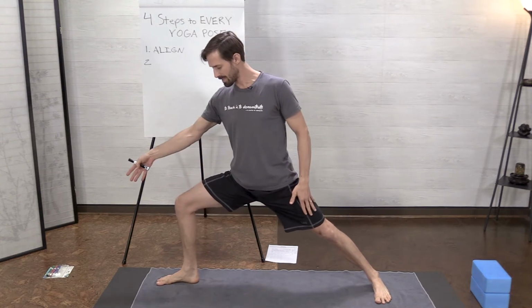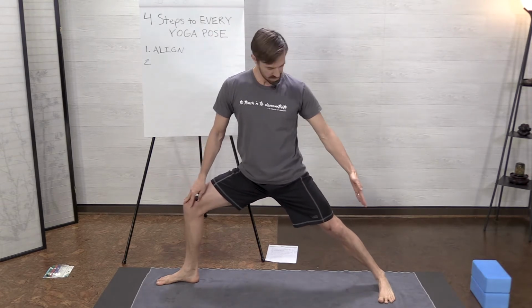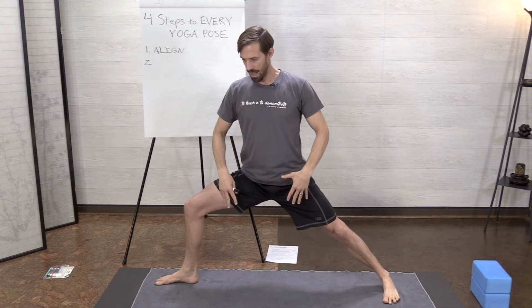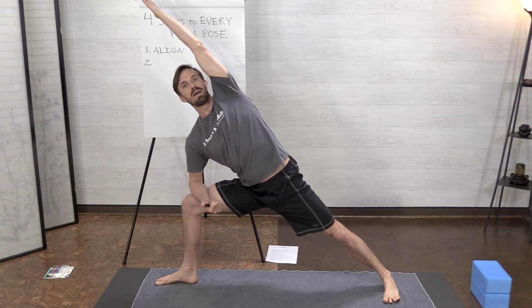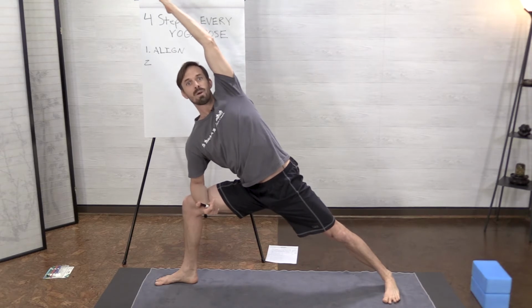I don't want my knee to pass my ankle. It should stay right there for the knee protection. My back foot is roughly perpendicular to my front foot, maybe at a slight angle. I'm heel to instep aligned, or in some styles they go heel to heel, so little subtle variations. My hips are low, right? And now my arms, what's my upper body doing? There's a tilt forward to modify. My forearm's on the knee, and my left arm is over my head, pointing in the same direction that my right foot's pointing. So like, I gotta know how to align this.